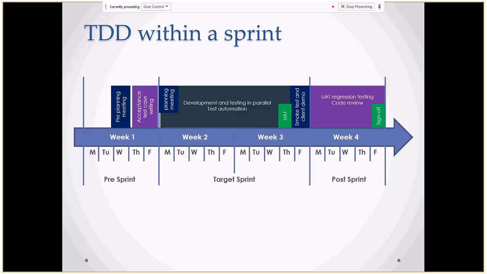If the client approves the sprint work, we will keep the UAT environment, and within the following week, we'll be doing the regression testing. This is to make sure that nothing is broken in the UAT environment from these user stories that we have introduced. Let's say this is sprint 20. There is work from sprint 1 to 19 in UAT. UAT regression is to make sure that previous sprints' work is not broken by sprint 20.